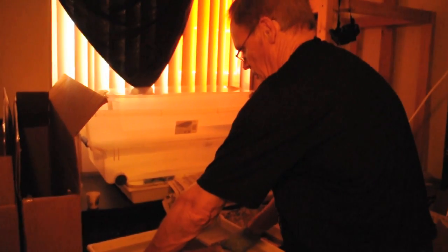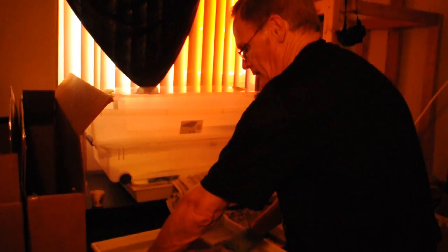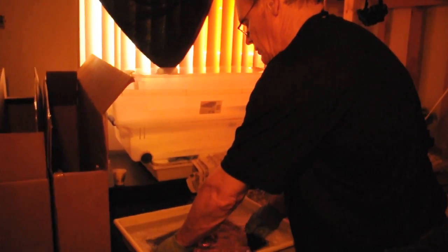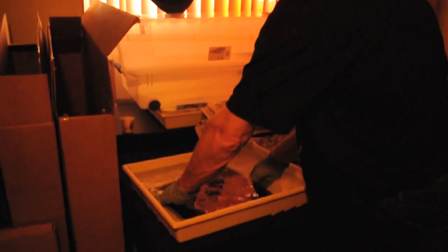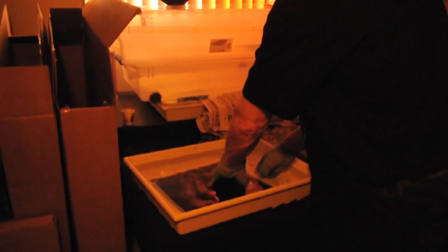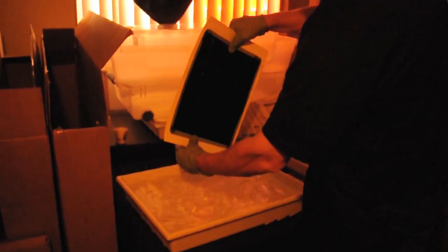And here in just a few seconds I'll flip it over. I've got both emulsions facing up. And this flip is just a nice smooth turn, and you don't want to create a lot of bubbles. You just get it down, and then I just take my hands and kind of slowly walk it up to the other end, and I grab it and kind of snap it out of the water.